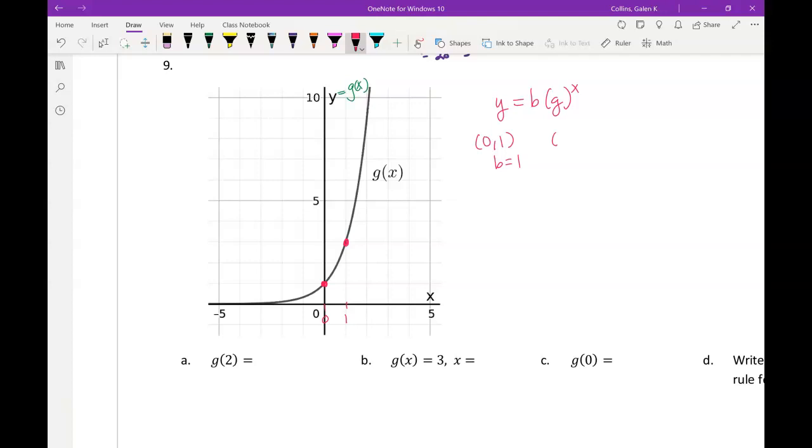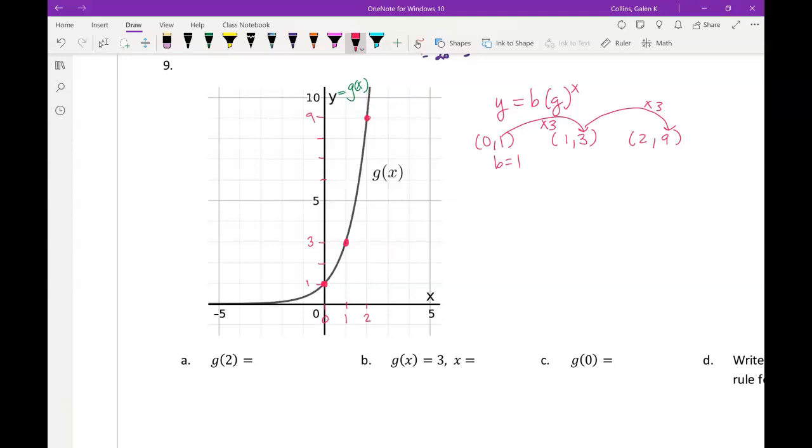Oh no, excuse me, I stand corrected. I'm multiplying by 3 because I went from 0, 1 to the ordered pair 1, 3. So since 1 times 3 is 3, my growth factor is 3. So if I'm correct, that should mean that my next ordered pair is 2, 9 if x is increasing by 1 and I'm multiplying by 3. So see 5, 6, 7, 8, 9, and that looks correct.